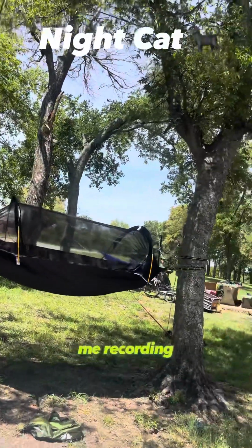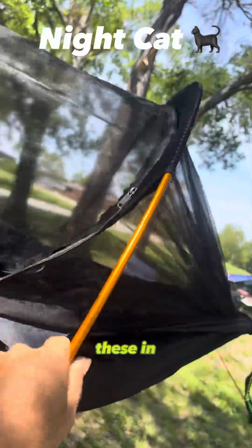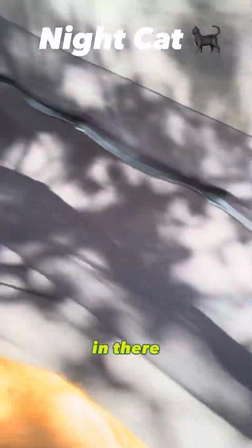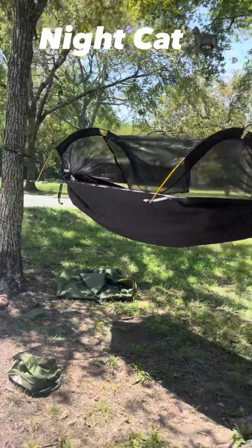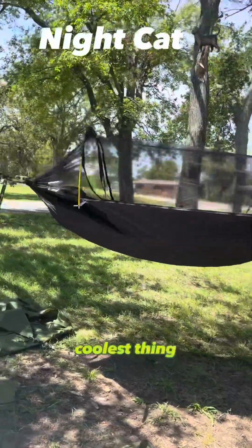Okay, so it didn't show me recording it. That's okay. So what you do is you put these in on both sides. Then I suggest you put in the air mattress in there. That is sweet. Look at that. Wow. That's the coolest thing I ever had.